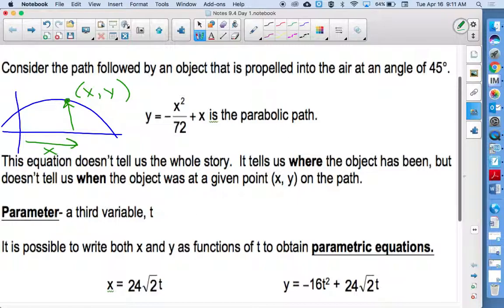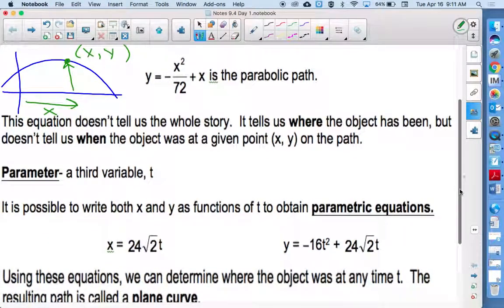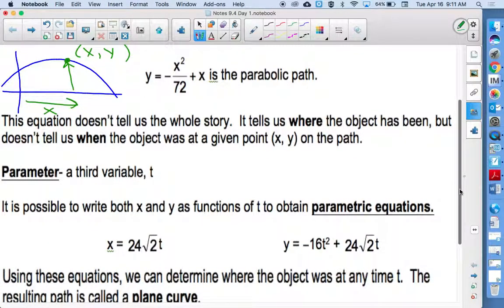So if I throw a ball and I want to find where it is at the maximum, I can get the maximum, but how long does it take to get to the maximum? You can't tell that with having x and y, because x is horizontal, y is vertical. There is no time taken into account. So we're going to throw that extra piece of information into the problem by inserting a third variable, which is called a parameter. It gives us some specifications as to how long it takes to get to that specific location. Is it 3 seconds? Is it 5 seconds? Is it 10 seconds? Especially if I want to find when the ball hits the ground or when the ball is at its max.